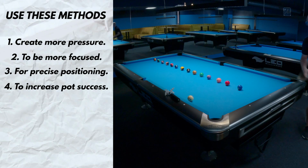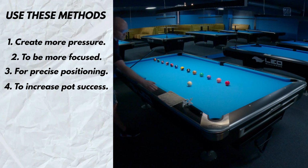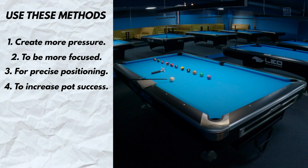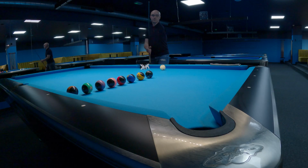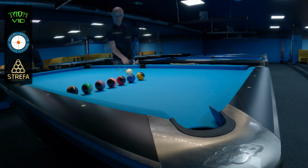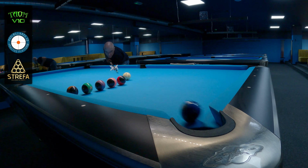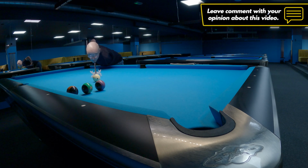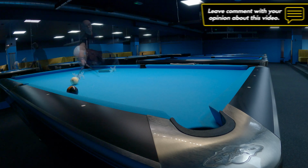And these two methods are very effective ways to put more pressure and force you to be more focused on each subsequent shot. Only with this approach will you be able to significantly improve your skills in many areas, but above all, you will notice a lot of progress in your positioning, dealing with pressure, and self-confidence. As you could see, these three aspects are very important when making pool drills.